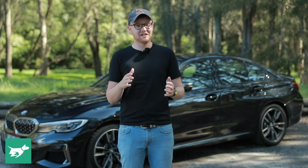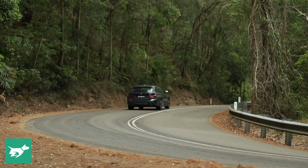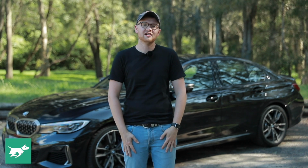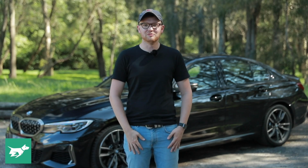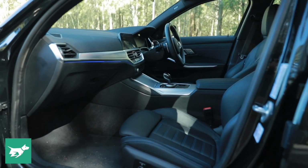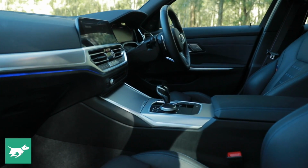As for my jam, well, I'd actually just go with 330i because I like the idea of a fast 4-cylinder and I'd prefer it in the wagon, and that's the only combination you can get with the Touring in Australia. But I'm a weirdo that's obsessed with station wagons. You may not be, so I'd take this thing for a test drive, especially when that new, cheaper, pure grade comes out.